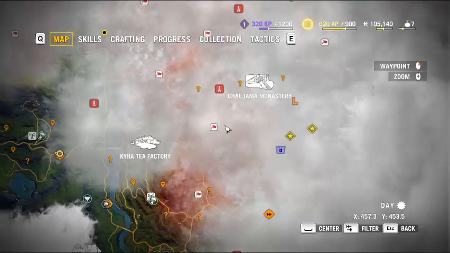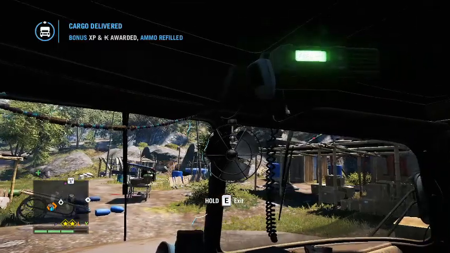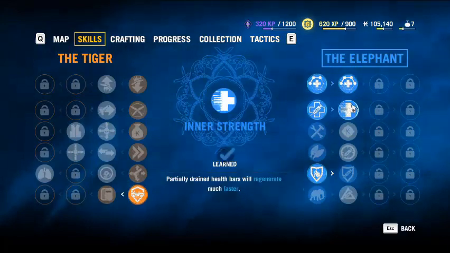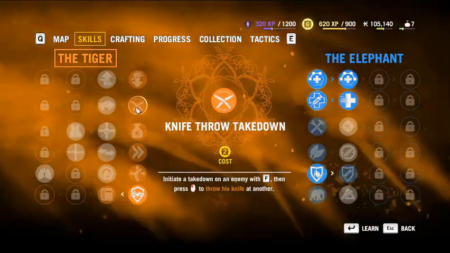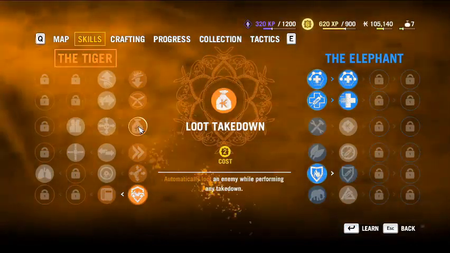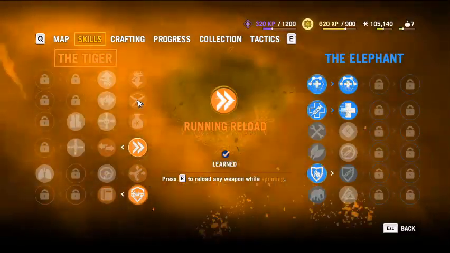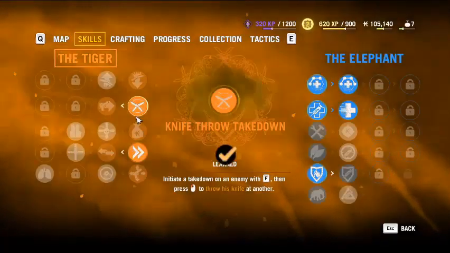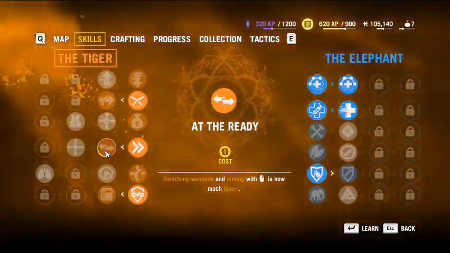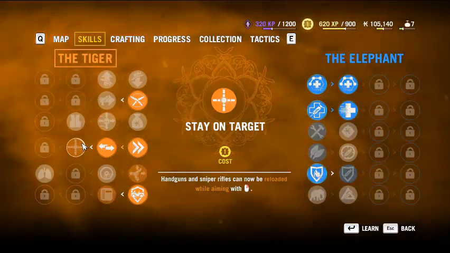Okay. Damn, there's so much to do. Oh, I have so many skills. Let's see, this doesn't unlock me anything. Death from above. Knife throw takedown. I'll take this one. What was this? Initiate a takedown. Yep. What is this? Switching weapons and aiming is now much faster. Hell yeah. What is this? Handguns and sniper can now be reloaded while aiming. Fuck yeah.